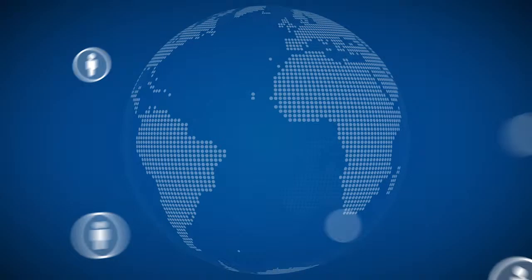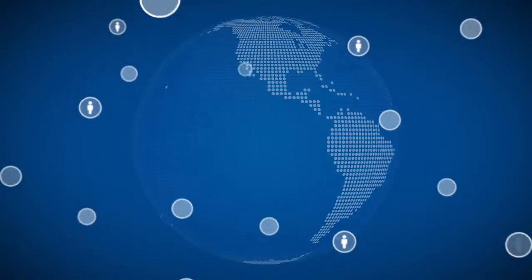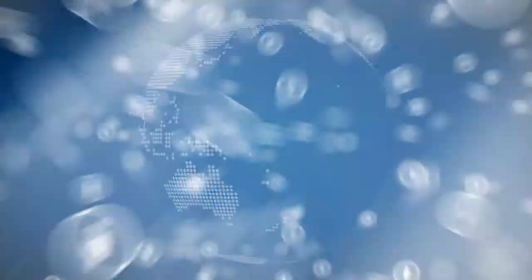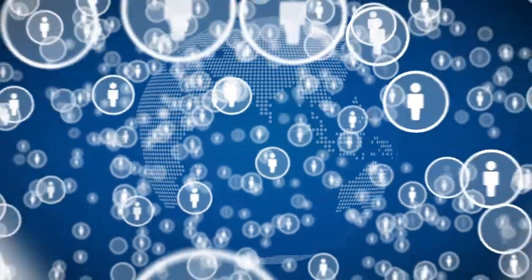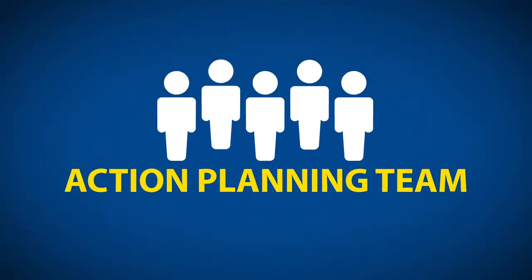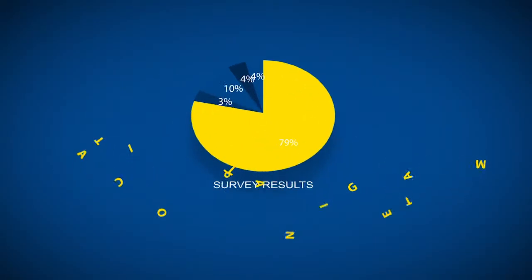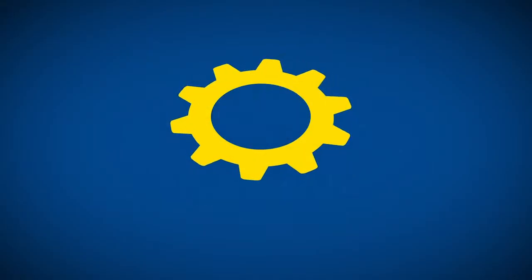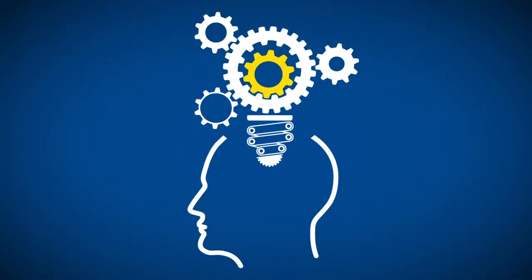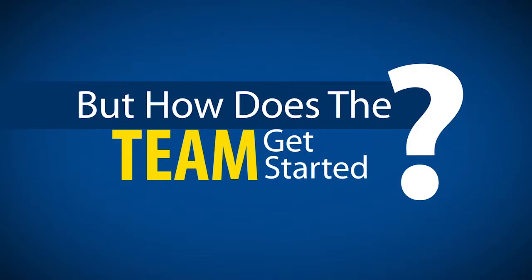Imagine receiving engagement survey results from about 68,000 associates. It's challenging to identify focus areas to act on immediately. To build an effective action plan, an action planning team is needed. The team is comprised of business leaders and managers, and typically includes a human resources expert from the business function who is familiar with the engagement survey results. The action planning team reviews the survey results and begins brainstorming elements that should be in the action plan. But how does the team get started?